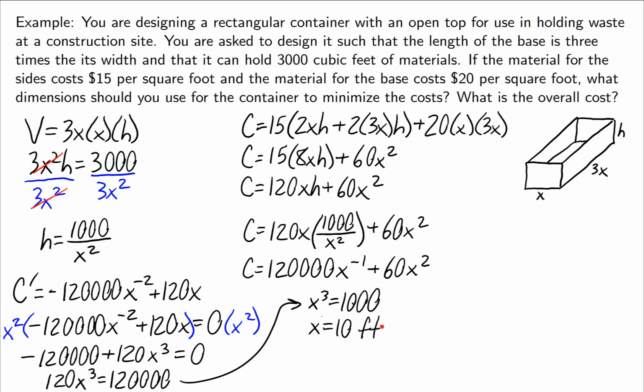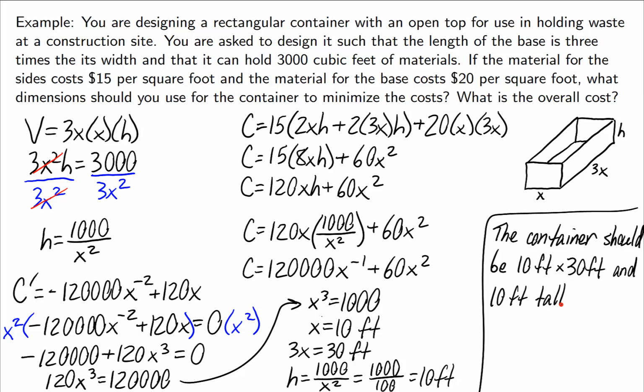You might also make it worthwhile to say that 3x then would be the length of 30 feet, and the height was given by 1,000 over x squared, which would be 1,000 divided by 100, which is also 10 feet. Now really what we need to do at this point is take a second derivative and make the claim that this is actually the minimum. At this point, we will skip that step, but keep in mind that for every optimization problem, it is a part of ensuring that you actually have found the actual minimum or maximum.